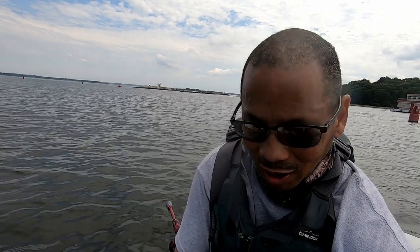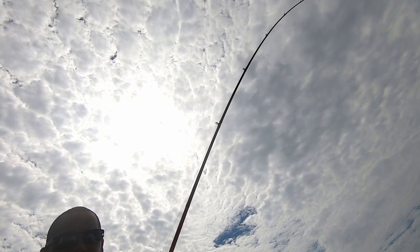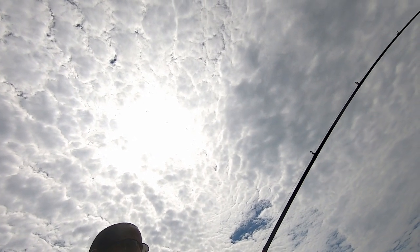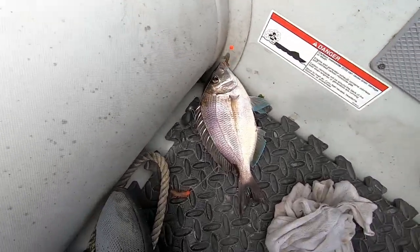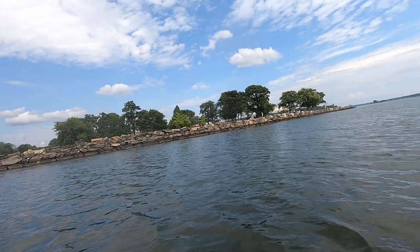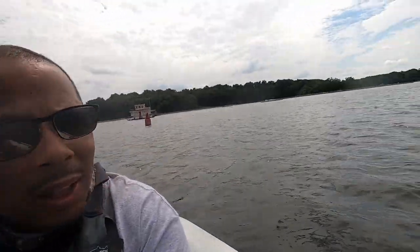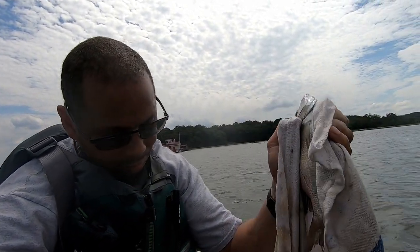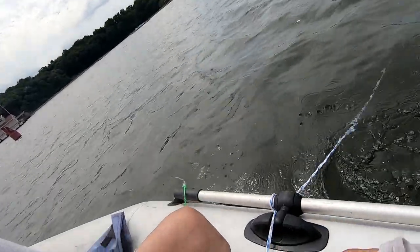He's still there — look, he's fighting! There's a keeper right there guys, but I'm not keeping fish today. Let's get him off the hook. Guys, they're out here — you really don't have to go far. You're going to be luckier than bank fishers because they can't get out to the honey hole, and the honey hole is right here around me. That feisty one had all his spikes up. We're going to let him go and tell his cousins we're out here. I think I'm going to pull the anchor and go out to a little deeper water to see if we can find some bigger porgies.